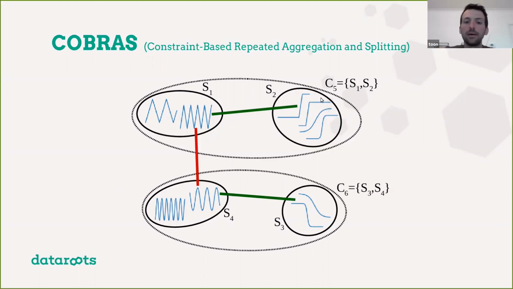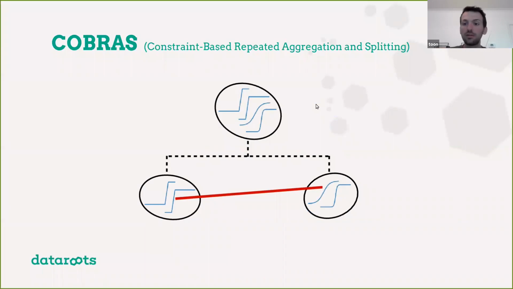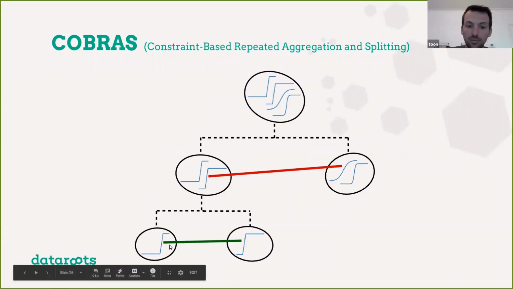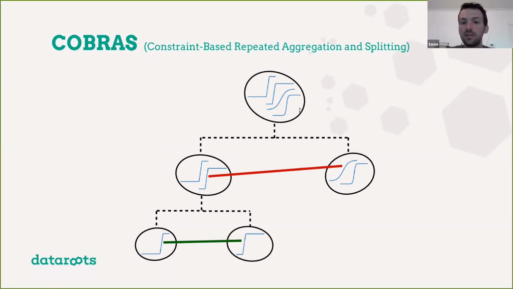So we repeat the same steps. We will first split the super instance into smaller ones and then merge the newly created super instances to the existing clustering structure. So in this case, we're going to split this one. We again have to wonder, how many new super instances should we create? So we split it into smaller ones and query the pairwise relation. It's a non-smooth and a smooth instance, so it's a cannot-link. So we try to split further. At this point, we see that we have a non-smooth and a non-smooth instance. So we're going to split this super instance here into 2 new ones.